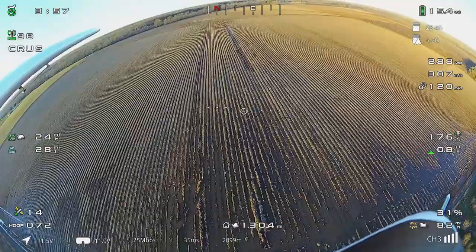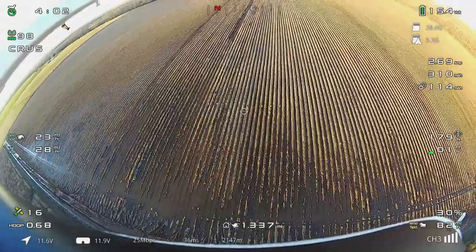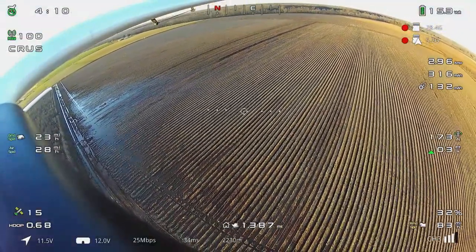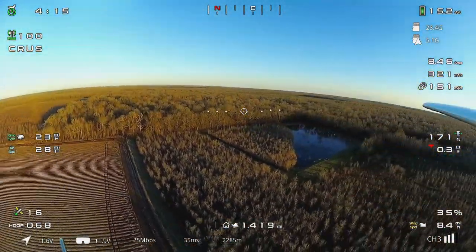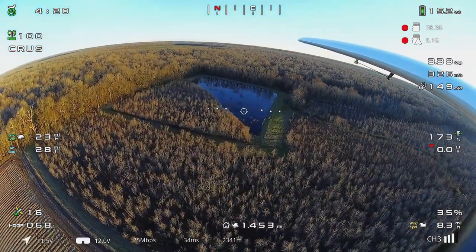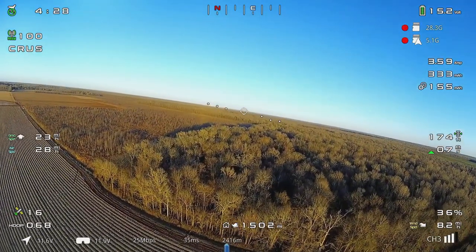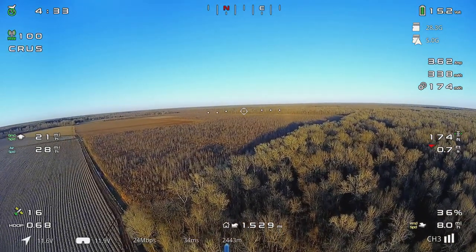I'm noticing a lot of water standing down here, though. Like I said, the last few attempts that I made to fly this were put off by all the rains that we've been getting lately. You can see there's a lot of water standing back there in the field, and pretty much everywhere else. As for that water back there, it's a little pond that's always back there for duck hunting, I believe. But everything is pretty much flooded and soaked right now, so to hit that 2 mile mark, we actually need to fly out to this next little corner in the woods out here.